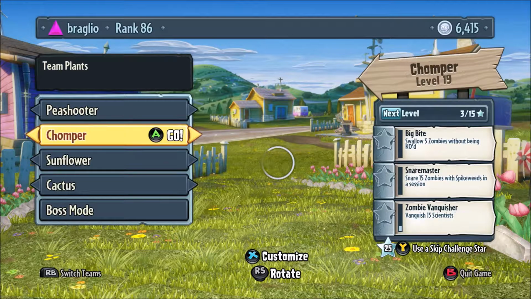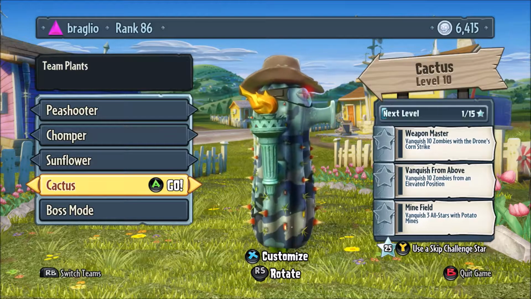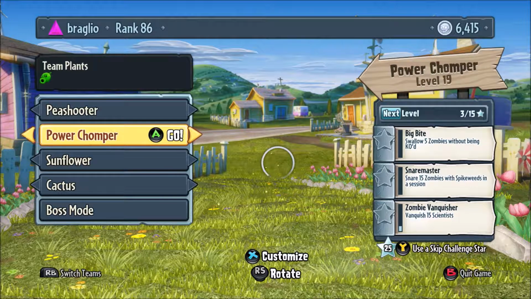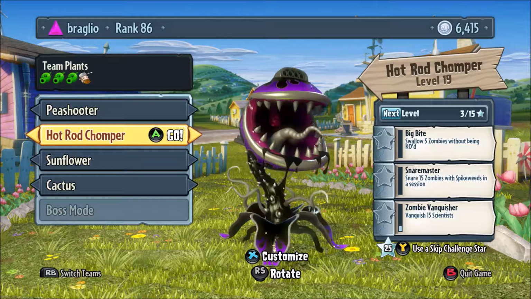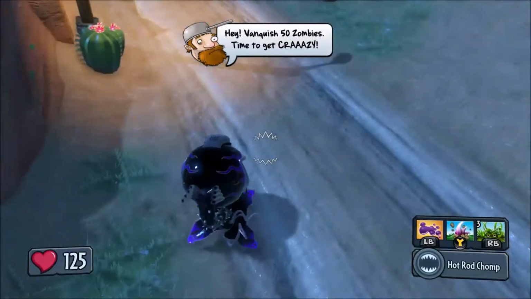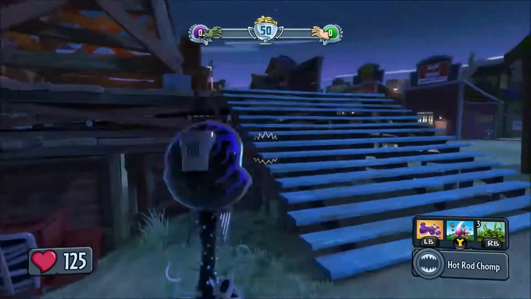So, since we're playing Vanquish, I'm going to play as Chomper, since they can't revive their teammates. Should I play as Count Chompula, which heals when I eat them, or Hot Rod Chomper, which makes me faster? I gotta go for speed, more kills. Alright. Plus, he looks way cooler. What happened to my customization? He looks pretty cool anyway. Yeah. His basic form is pretty cool.